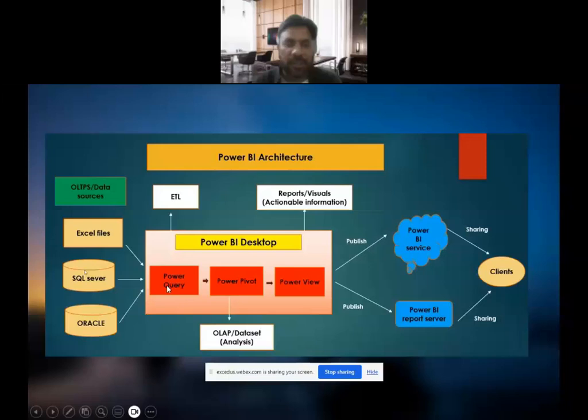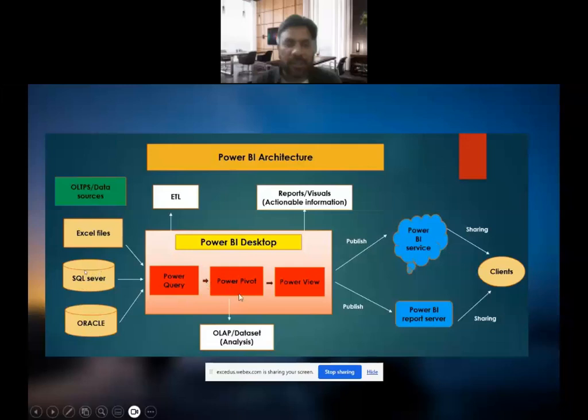Next, we will be discussing Power Pivot. What is meant by Power Pivot? See, when you look at organizations with a database like SQL Server or Oracle, where they are storing their business data, how will they store the data? That is the very important part. The majority of organizations will store the data in the form of tables.